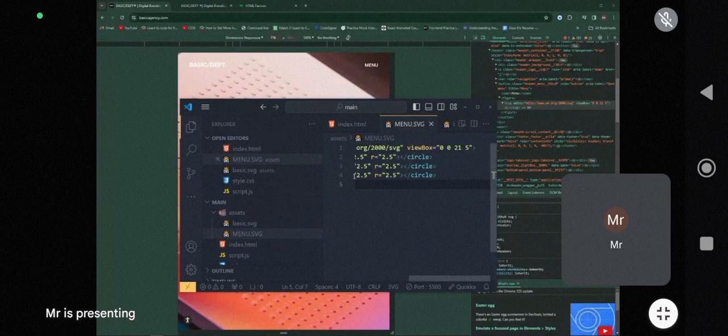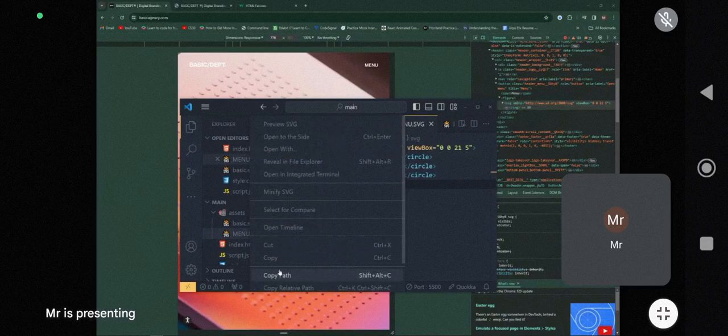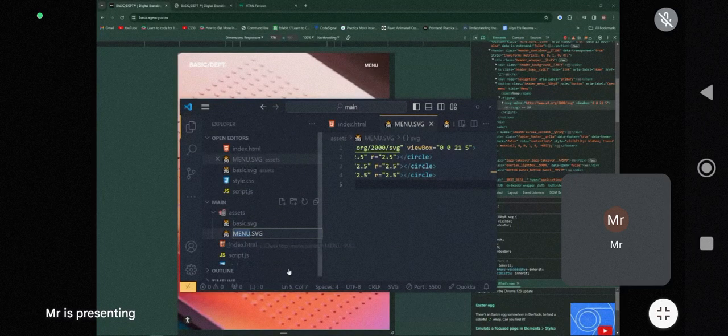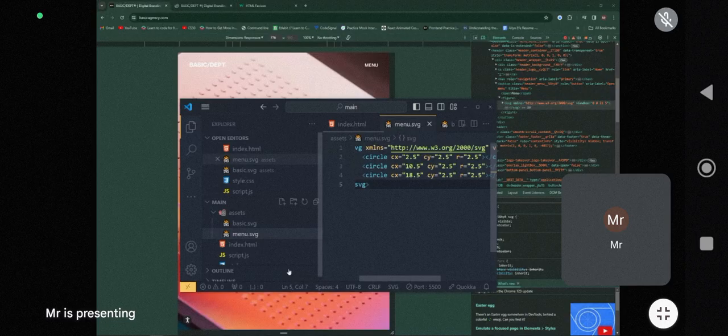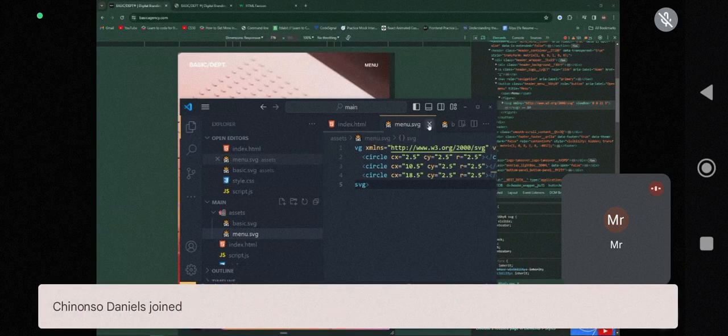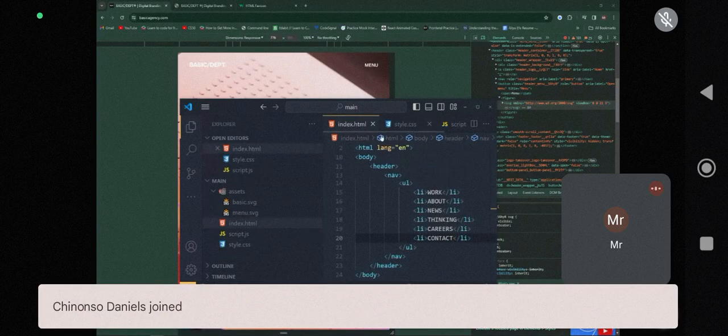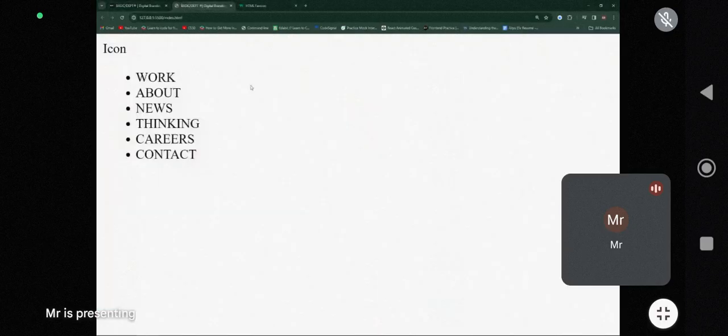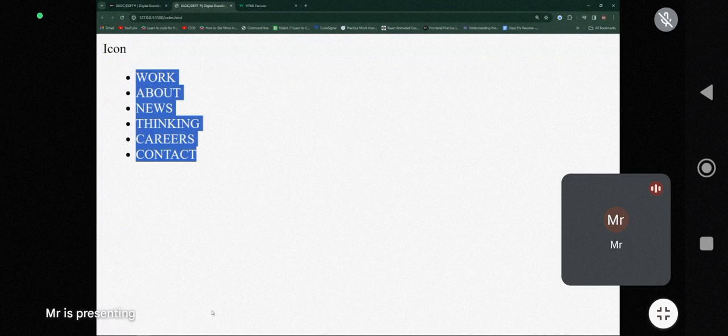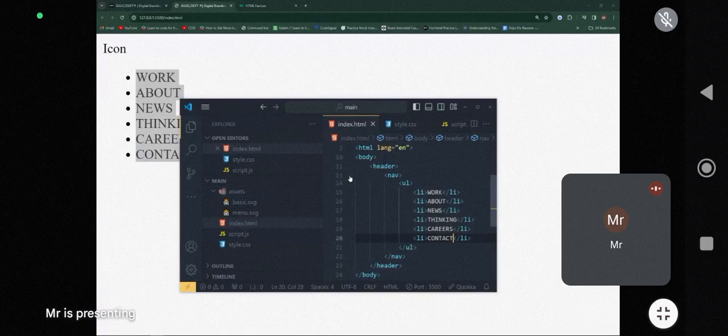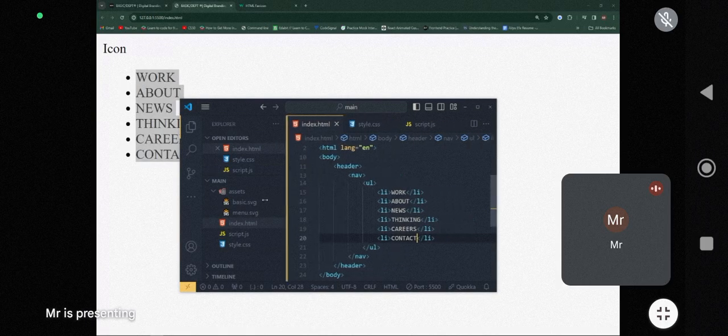That's small caps. Okay, so let's see what we've done so far. We have our icon here, we have our list here. Let's add those icons before we get to the styling part.